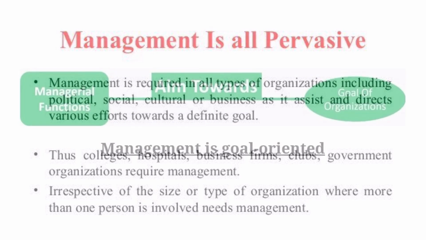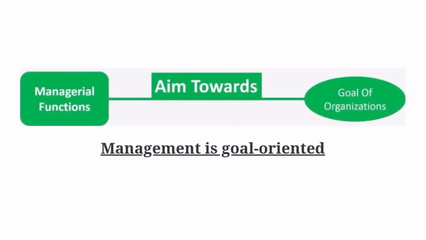Now, the next feature we are discussing is that management is a goal-oriented process. Every organization sets up itself with a view to realize a specific goal. The goals of different organizations can be different. Like we may take the example of a school and a company. If a school has a goal to provide high quality education, the goal of the company can be to earn maximum profit. The basic question that arises here is how to realize the goal of the organization.